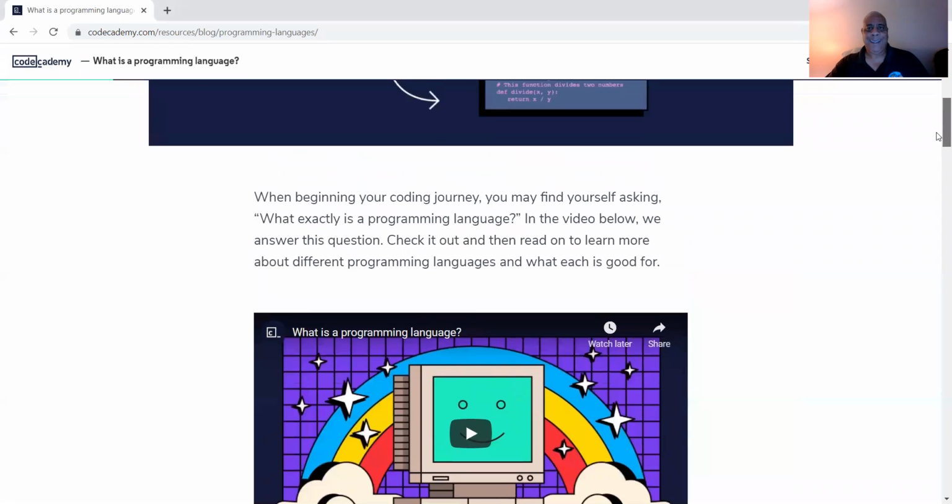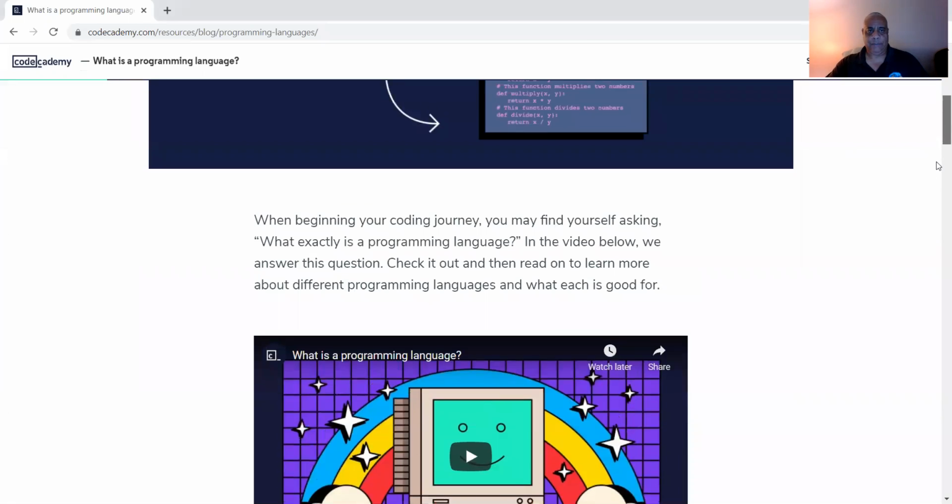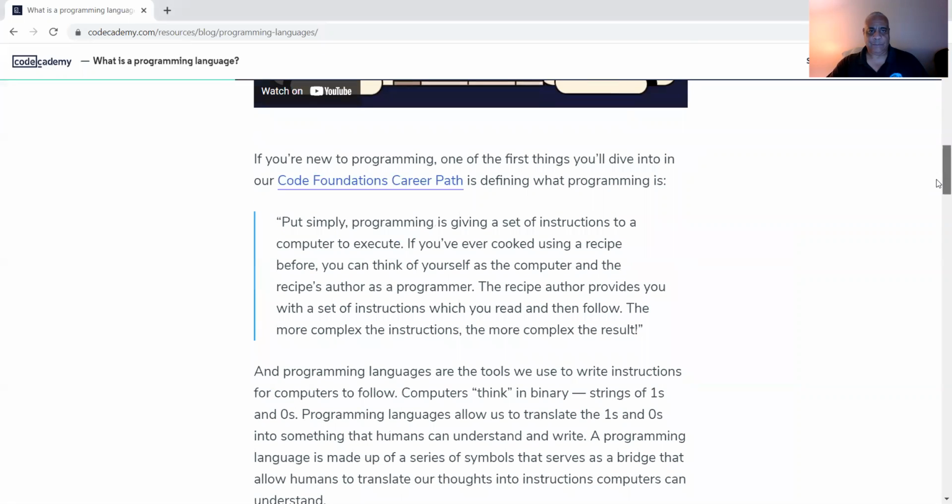But when we deal with computer programming, one must ask, well, why do we use it? What is it? Well, simply put, programming is giving a set of instructions to a computer to execute.